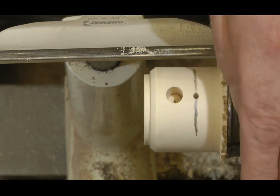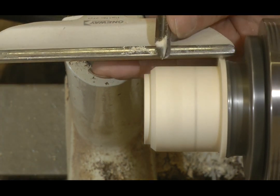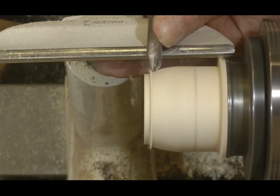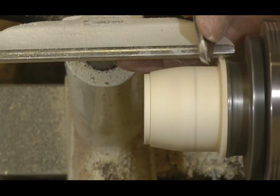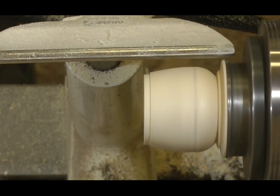So I'm just marking that so I can keep track of it while I'm turning, because I can't see the perch hole when it's spinning this fast. I've speeded things up to move things along. I'm just doing the shaping on the exterior of the birdhouse.